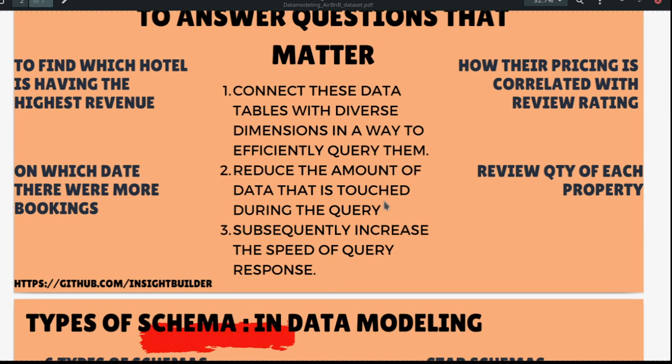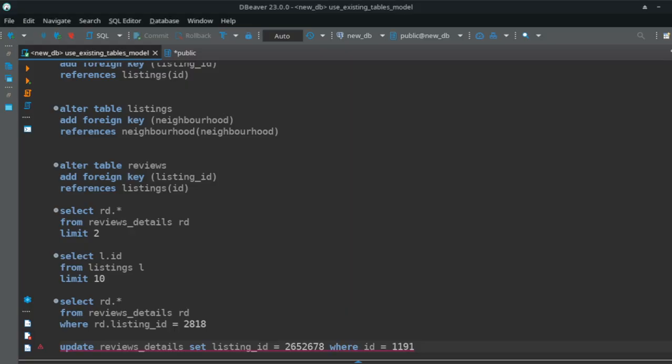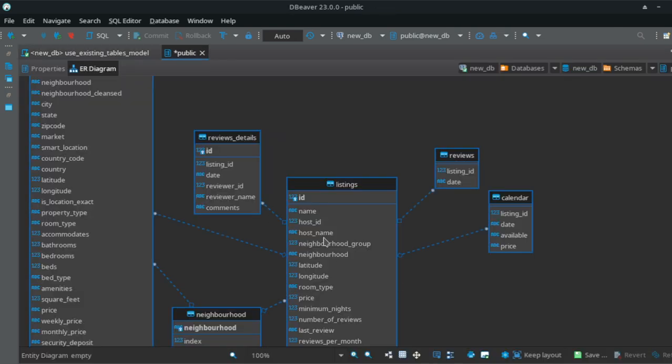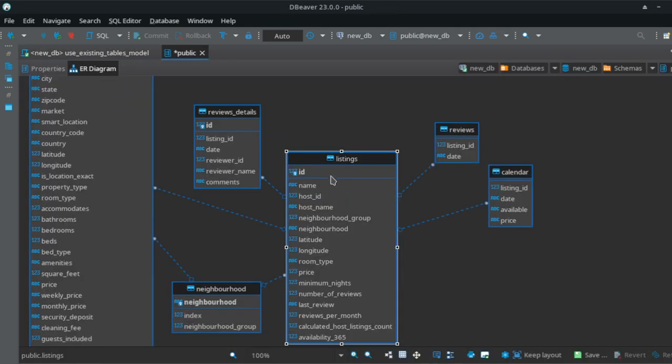By doing all this data modeling, you will clearly understand each and every table in detail. Okay, you will know exactly which column. Right now, let us go to the full screen and go to the DBeaver table, and you clearly know that this listings table is the main table. The IDs in the listings table are going to be there in all these tables. And by using this ID, you can clearly filter the other tables more efficiently.